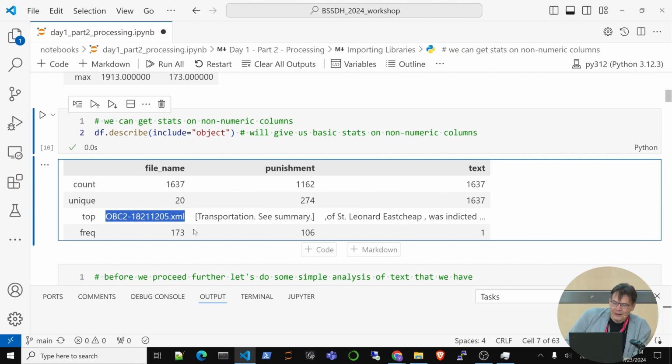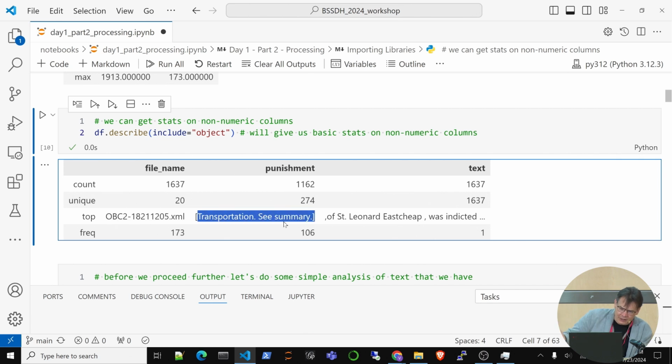Okay, but what we can also learn is that we see transportation, seven years, as the most popular punishment. But we know, of course, that it doesn't include just plain transportation. This is probably the same punishment, right? There's extra data here, so we'll probably want to combine these two.